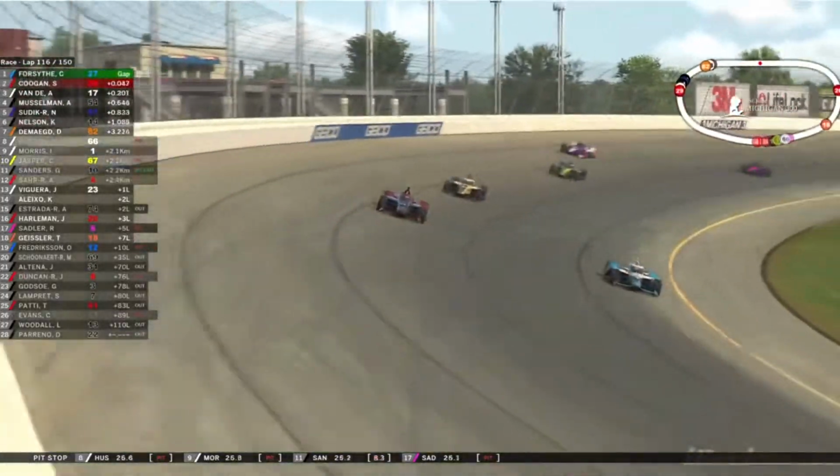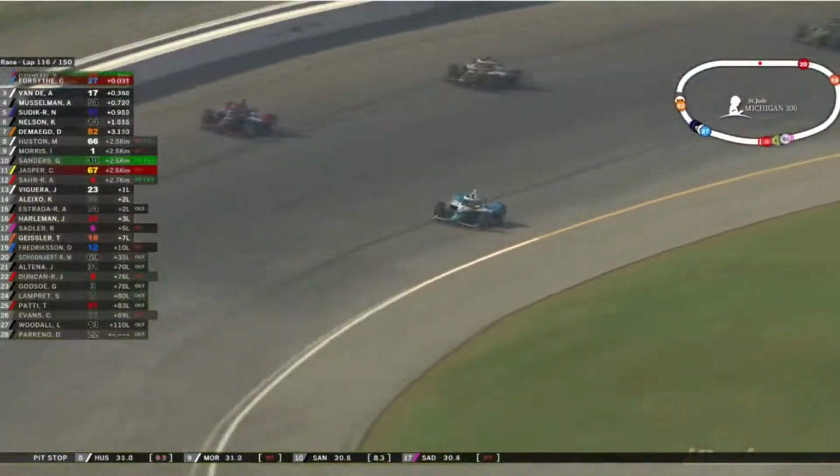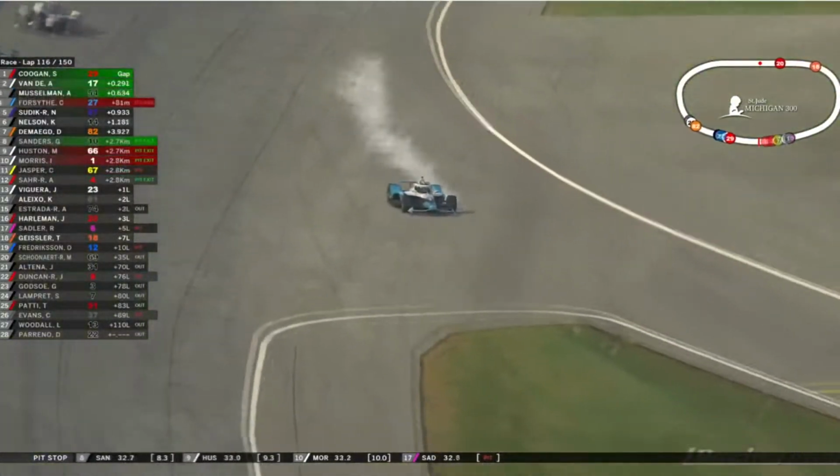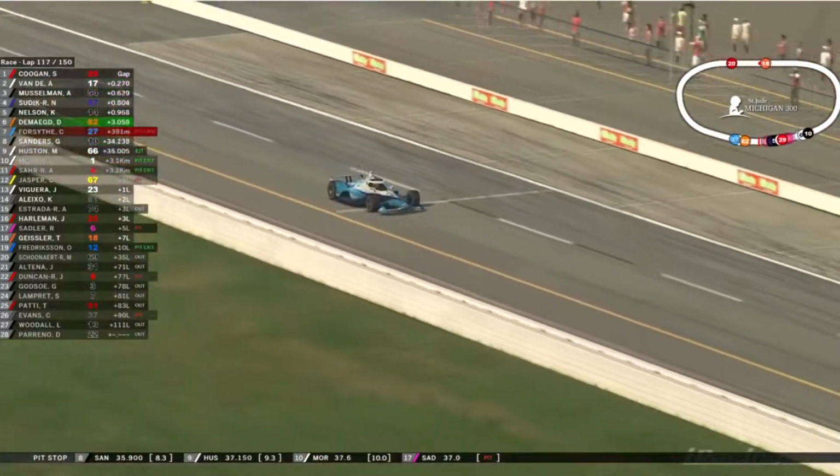Craig going for the lead here on Shane Coogan. And Craig, he had surgery a couple of weeks ago on his feet. He is now driving again with his feet. He had the pins removed. Oh! And he's going again as he locks up into the pits, but he slows it down. I believe he got away with that.